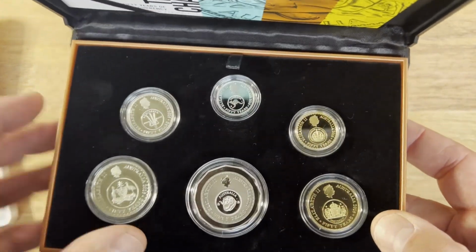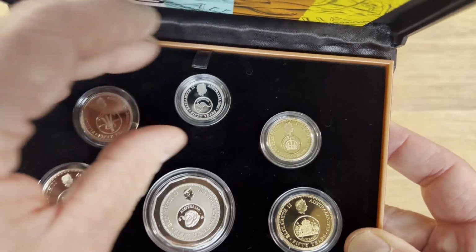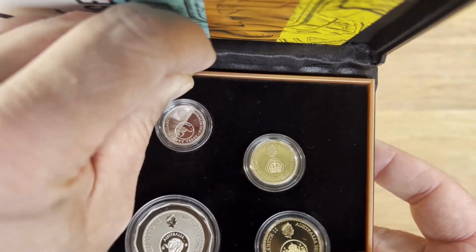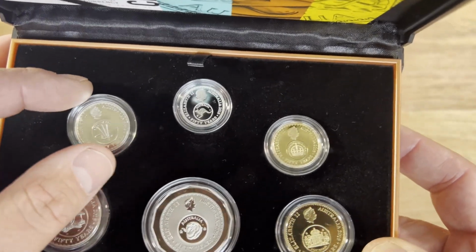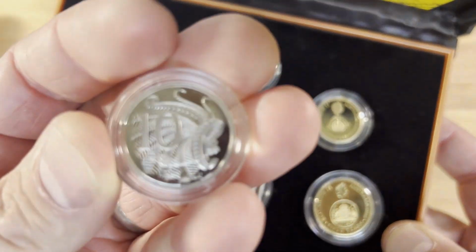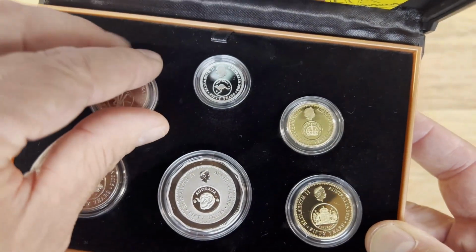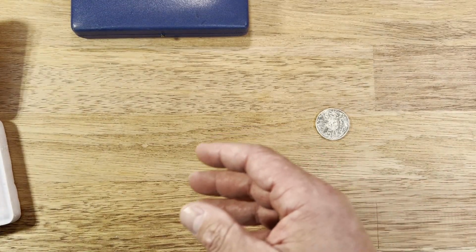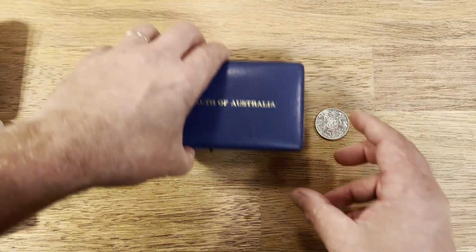This is very, very collectible, this set, because it's so unique to get changes. We didn't see many different designs for the 5 cents or the 10 cents. So it's hard to get different coin designs. So I think that's pretty cool and unique. So definitely a very collectible set. So with these kind of anniversary sets, they're definitely something to have.